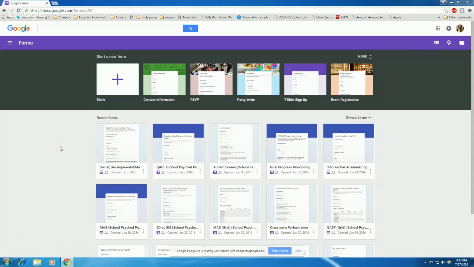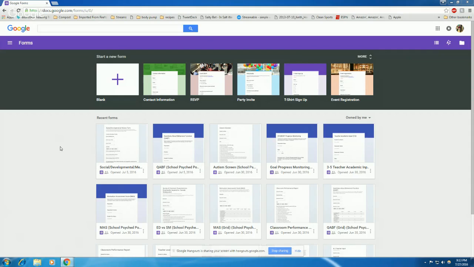And I'm going to show you how to do that really easily and how to quickly use the data that the teacher provides to put that into a graph. And really, you don't even need to put it into a graph because Google already does it for you. So it's really pretty simple once you get it set up and rolling.